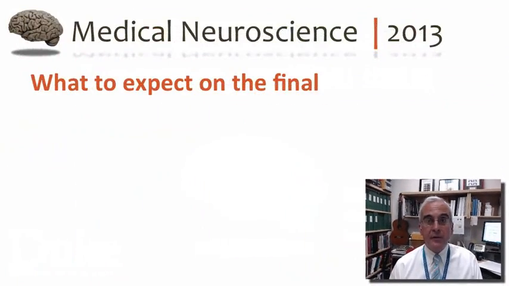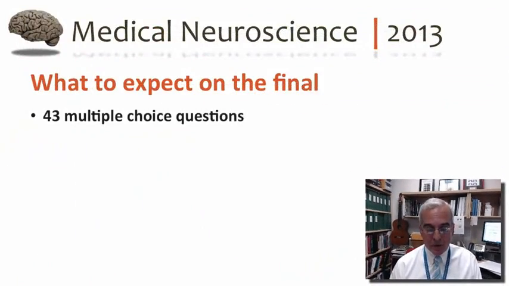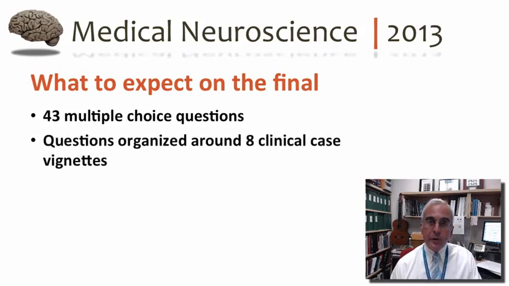So what to expect on our final examination? Well, in terms of the logistics, you can expect there to be 43 multiple choice questions. That number may change a little bit as we finalize things, but that's the way it's shaping up at the present time. So it will be a multiple choice examination. Now, what's going to be a bit different than most of the assessments you've seen so far in the course is that these questions will be organized around clinical case vignettes.